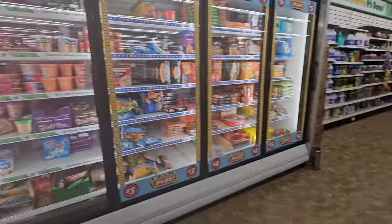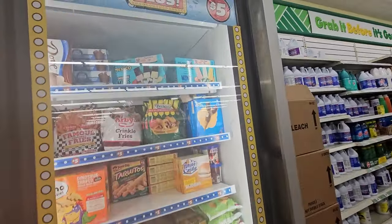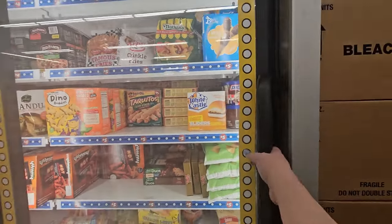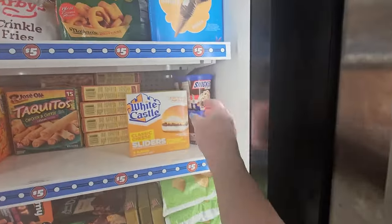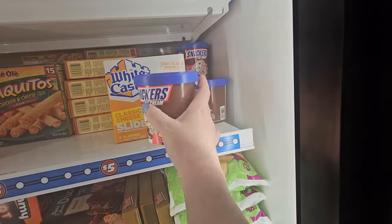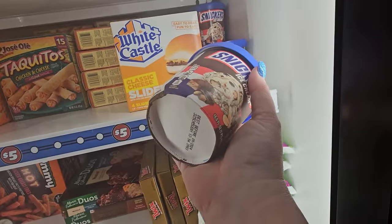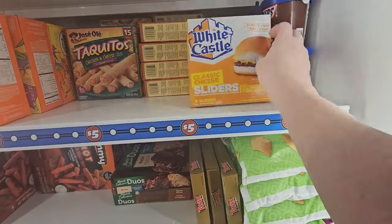Okay, so we haven't been through the freezer section in a while, but there's not a whole lot of new items. Maybe, oh, there's White Castle sliders. And look at that. Wait a minute, there is a new item. Look at this, we have Snickers ice creams. Wow, this is going to be $5 because it's in the $5 section. But there's Snickers ice cream. That looks dangerous.